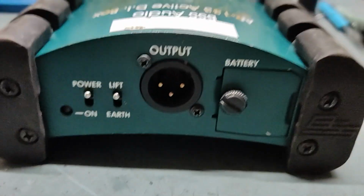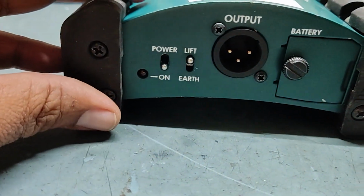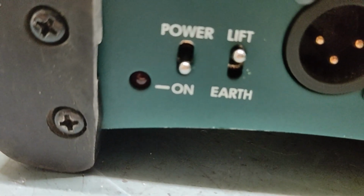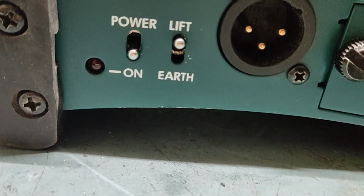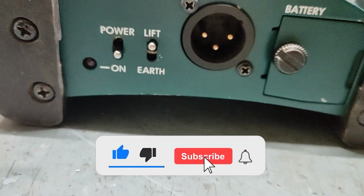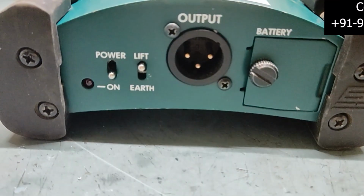So guys, this is after fixing, I will put it on. See, this is normal. This blinking of the red LED light, like this, means that this is the normal condition of the DI box.